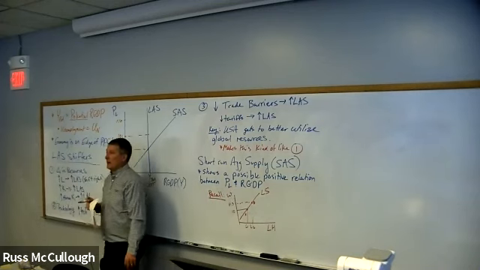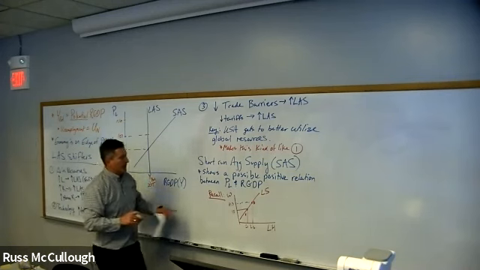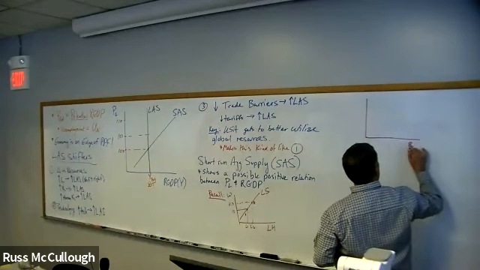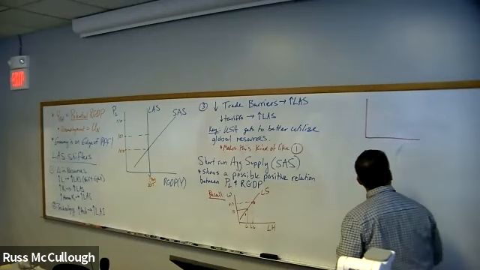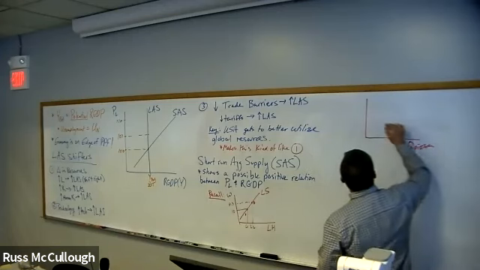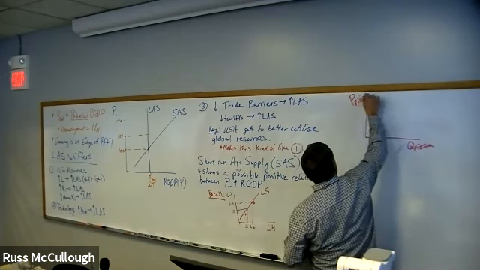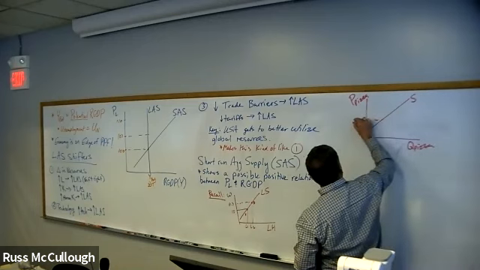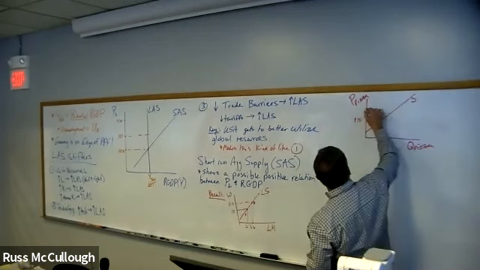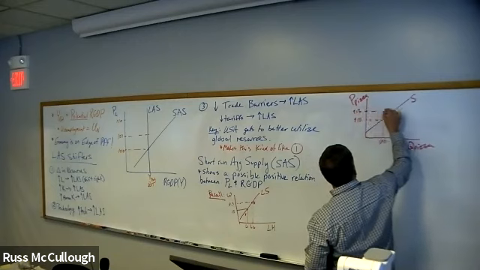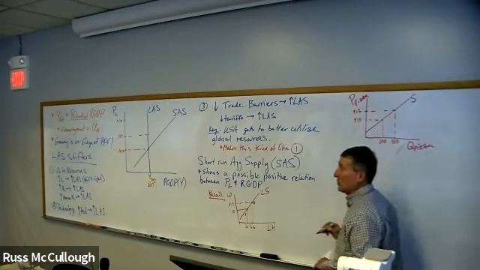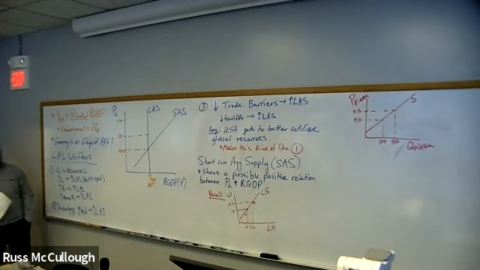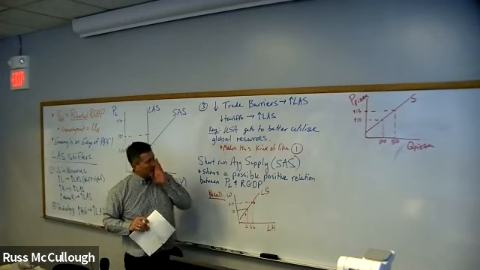The reason they look that way is true not only for wage or labor, but also for, let's draw another one, pizza. If we look at the quantity of pizza and the price of pizza, the supply curve looks like this, where the business person's saying, if I can get $10 a pizza, I'll supply 100 pizzas. If I can get $13 per pizza, I'll make more money, so I'll supply 130. So all the supply curves from microeconomics class, and this one is kind of a hybrid with the labor supply, are upward sloping.